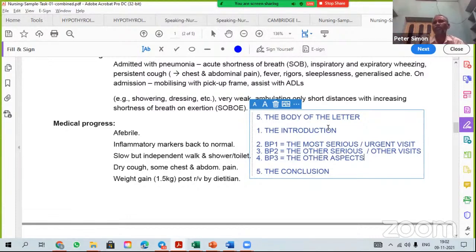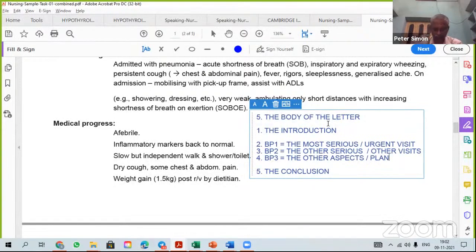So if it is the discharge letter, it should be the discharge plan. So you'll write post discharge. First paragraph will be on admission, then post-operatively or during hospitalization, then lastly, after discharge. So after admission, after operation, after discharge. These are the three stages, body paragraphs you can write.